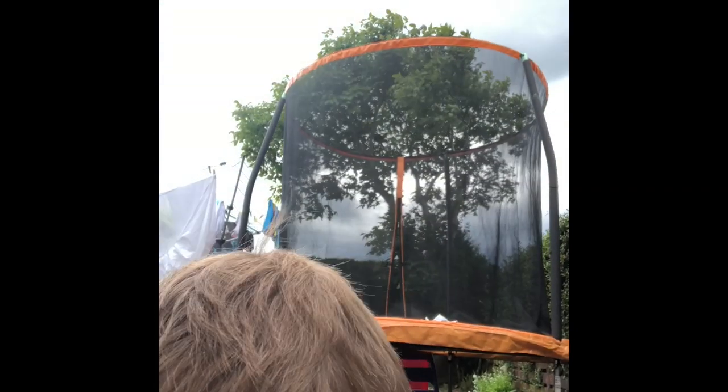Hey guys, today's adventure is going to take place in none other than our own back garden. We are going to have a mini beast adventure! Connor has already started his mini beast adventure. So what have you found? Now this is a sort of habitat - there are bugs we're trying to find today. Holly, what's your favourite bug? She likes caterpillars. Are we ready to go on an adventure?